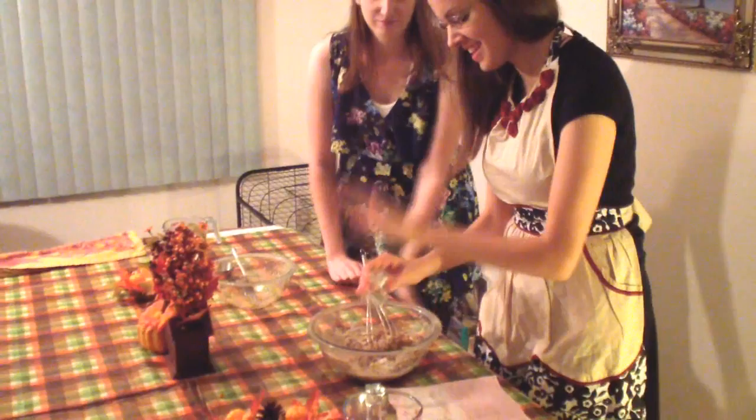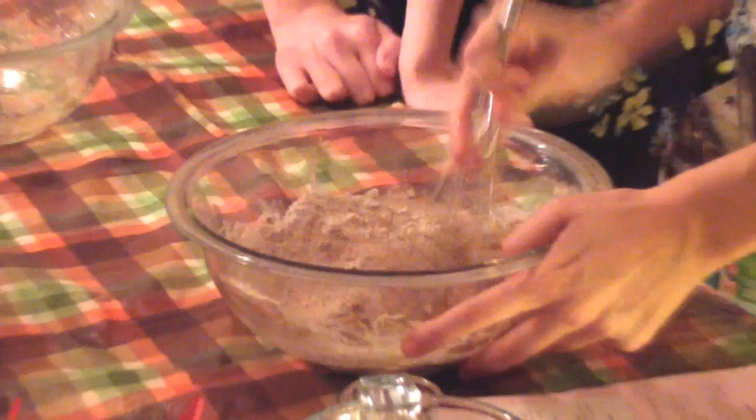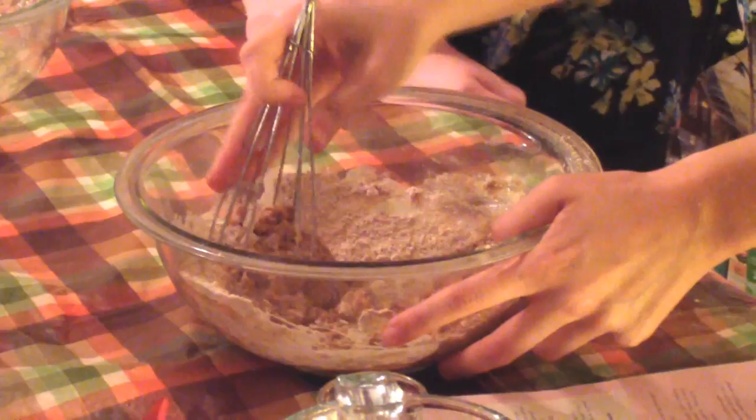There are Cubans in the house, guys — that's where the Spanish is coming from. We're Catholic. Do you think it needs more water, or is this good? I think we need a little bit more water. Always add a little bit more water if you need. We'll use the filter. It looks like it needs a little bit more water. So this is what the batter looks like. Delicious.